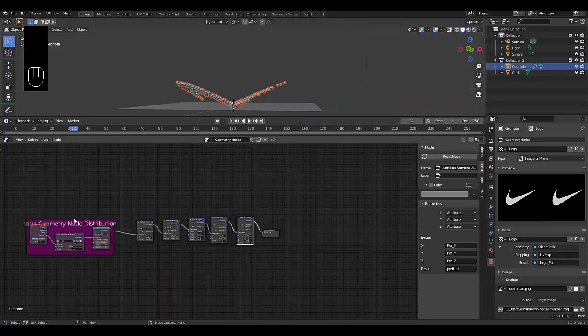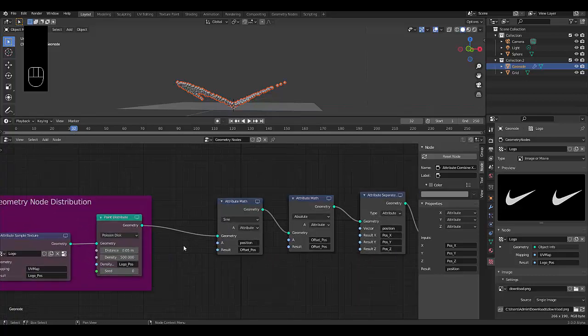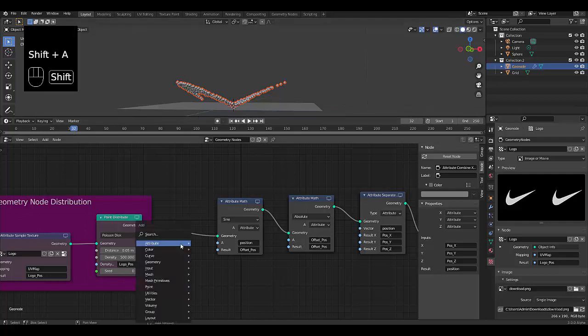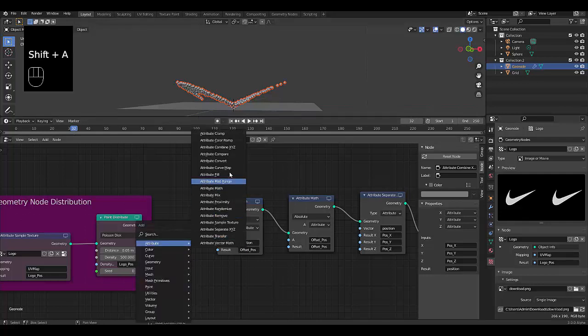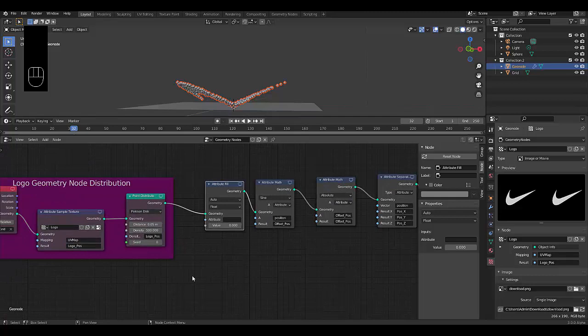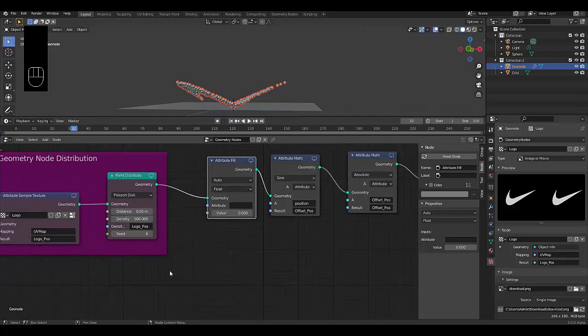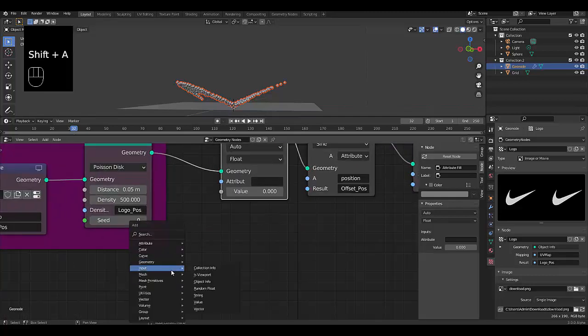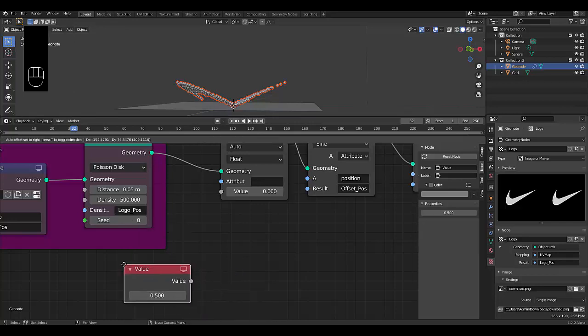and that's because we're actually not done. We still need to add, for example, we'd like these bounces not to be bouncing at the same time. Basically we want random timing so that it looks more natural. So we'll press Shift A, attribute, fill, we'll connect this in over here, and we can use a float. And we need to affect this value by pressing Shift A, input, value, and we'll connect this into value.